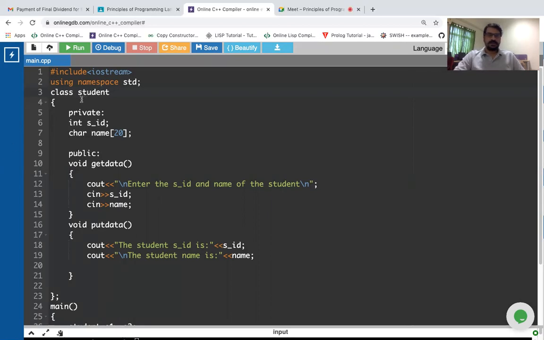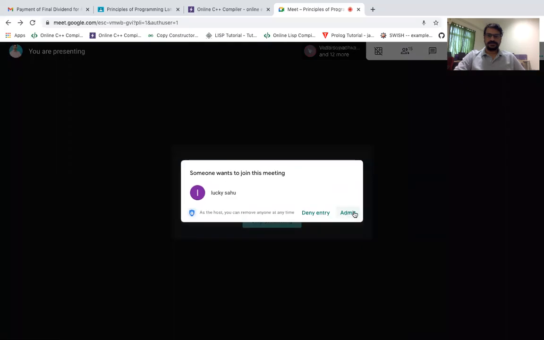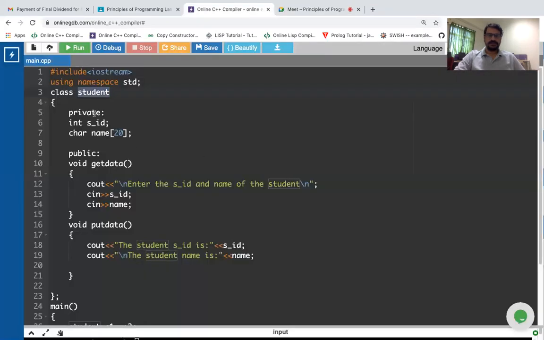Now here in this particular example, we have one class which is called a student class. So what we have done is we have created the student class here. Inside that we have some private members, and you can see inside the private access specifier we have SID, which is called student ID, and name, student name. Okay, so what data do we want inside the class? We want two data. One data is the student ID, meaning the roll number of the students, and the second data is the name of the student. Okay, these two data I want inside the class.